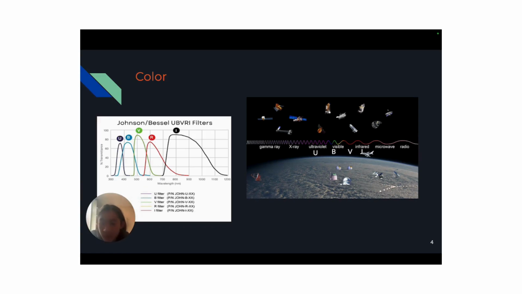Spectral energy distributions are very important to the understanding of galaxies, and we can also understand them through looking at their color. Photometric surveys will have filters to only let through certain wavelengths of color, so that when we get color data, we will know the color index, which just says what color the object we're looking at is, and usually that also determines the temperature. And we also get redshift data, which tells us how fast it's moving away from us.